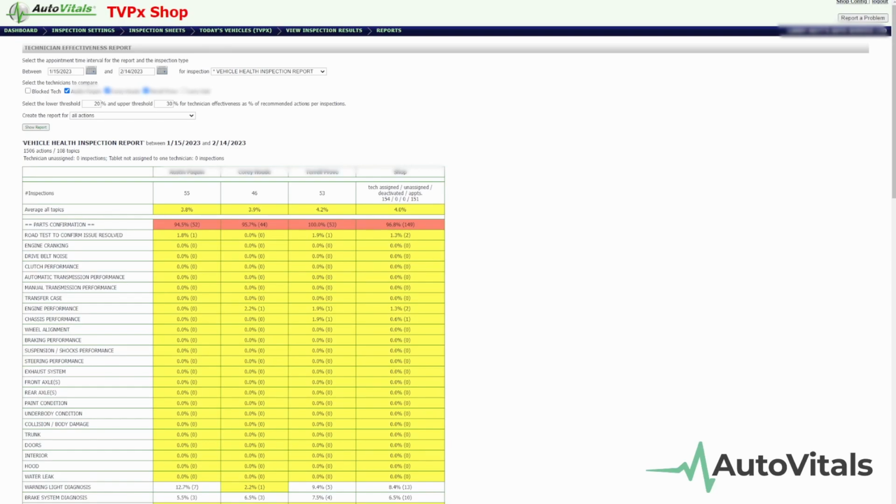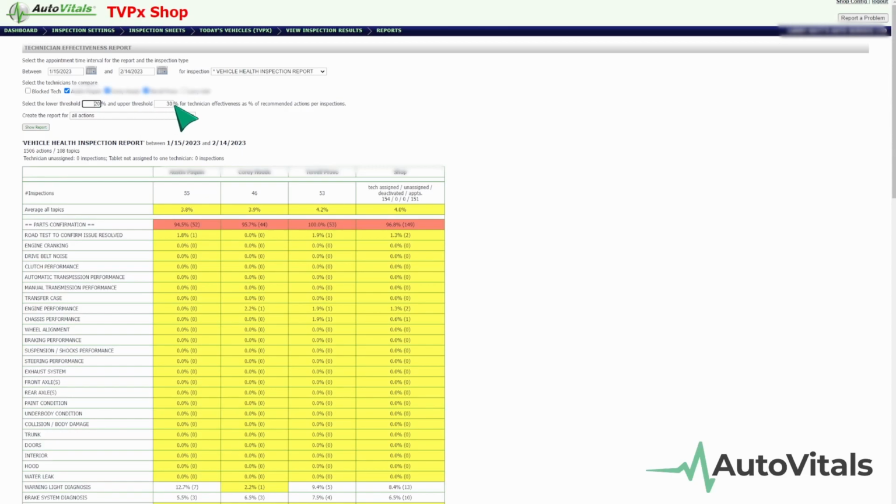Let's use it to measure how many times tires are recommended by each technician. As a national average, 1 out of 4 cars needs tires. So let's go with the 25%. We would expect 25% of cars to need new tires or a tire recommendation.